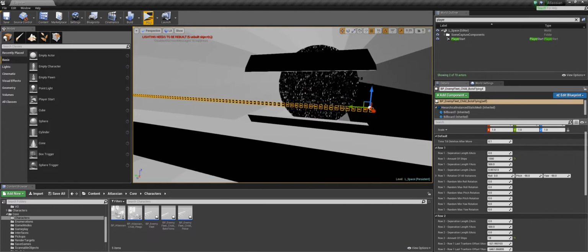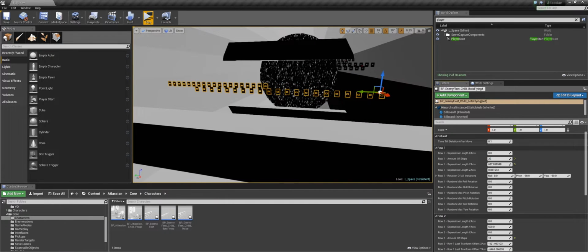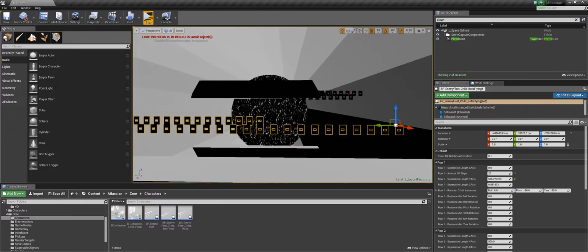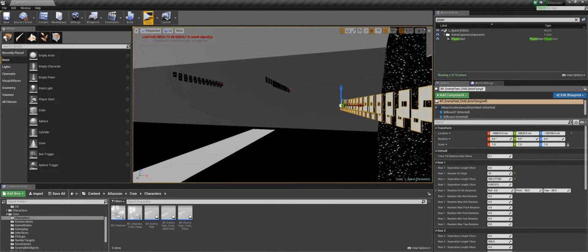I can change that to, if I wanted, 1,000 ships, etc. So flying by. Let's change that back to something like 20. I can change the length between them, etc. Do I have a setting? No, I don't. Okay, so what it does is it literally just flies by.